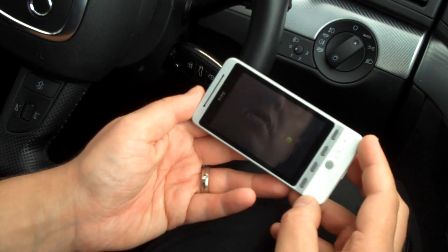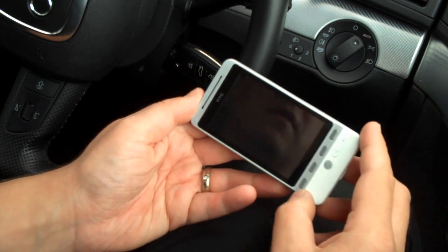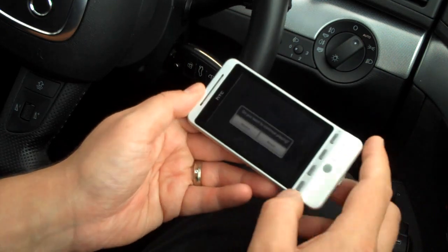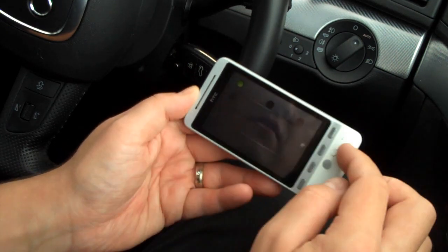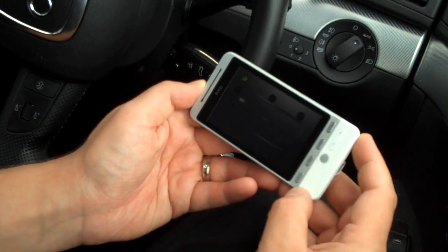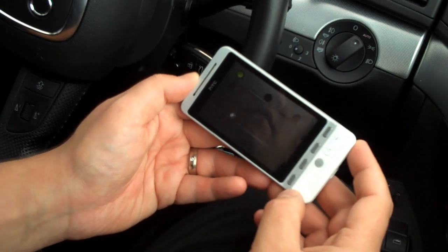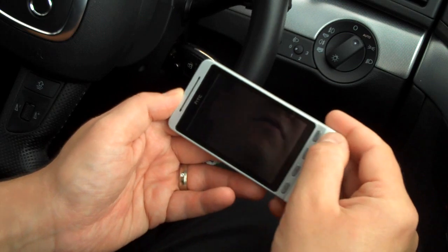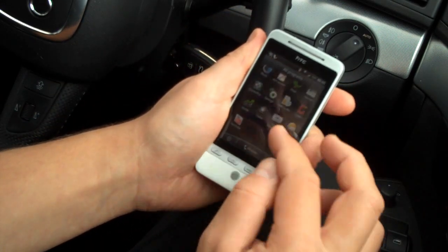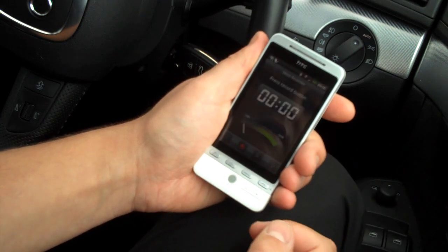Very hard to show you with the phone at this angle, but basically you control a ball on the screen and you have to get it into the goal at the other end. So you can just about probably see it there. You see, you tilt the screen, and it uses a G sensor inside the phone to let you play that game. Very nice.